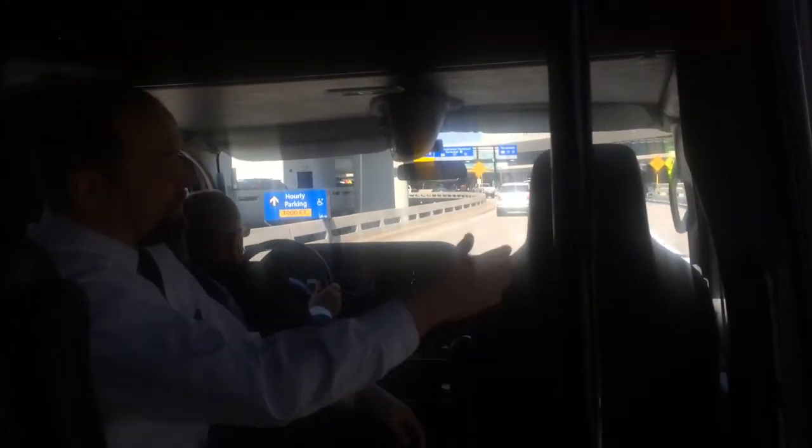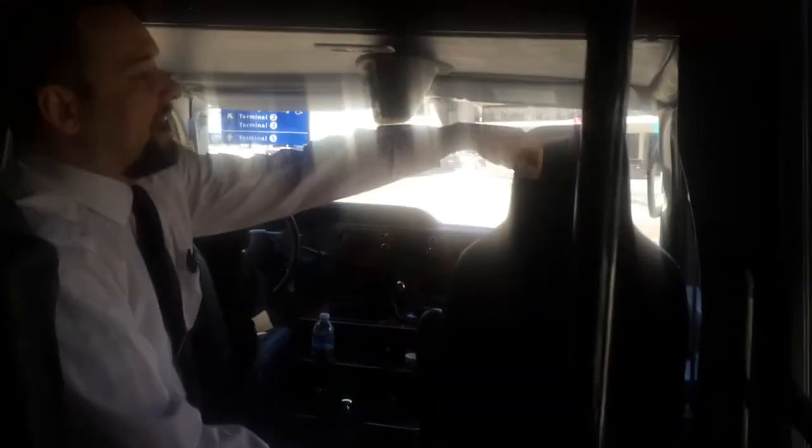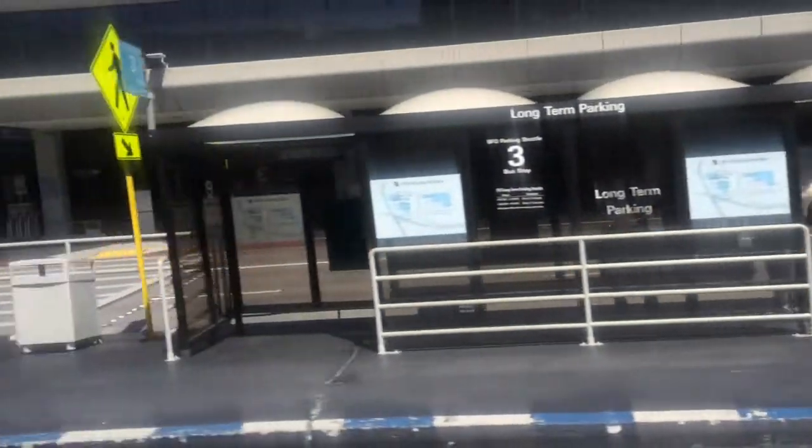United has a premier class that's like their platinum or whatever. They get dropped off here. But drop your people off where you can drop them off. If that's all filled up, don't double park like all these guys. Come up here. This second section is normally a little bit more open. Try and drop your people off as close to the sky cap. See the guys there that are checking their bags at the curb? Try and get your people as close to the sky cap as possible.